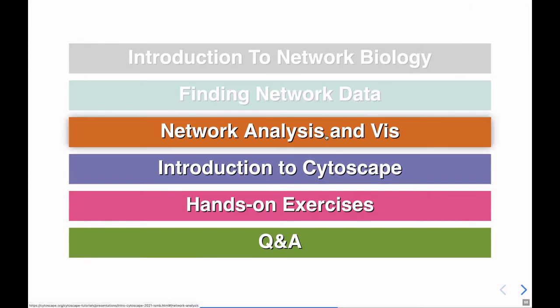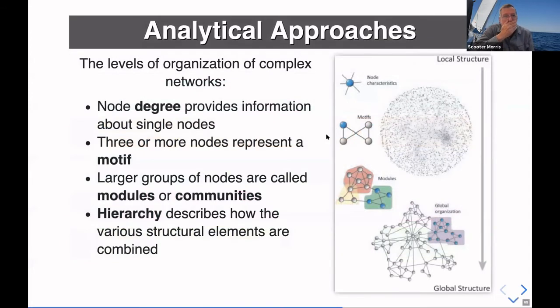Okay, so let's talk about analysis of networks. These days, primarily what people are looking at when analyzing these networks, I see a lot less detailed topological analysis and a lot more simple looking at node degree, which has to do with the number of neighbors, the number of edges that come into or out of a node. That seems to be the focus: finding hubs and finding local modules.